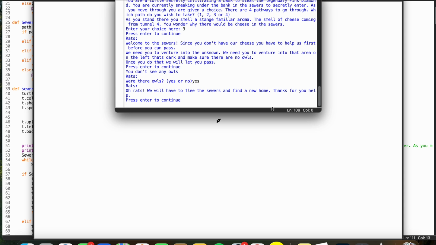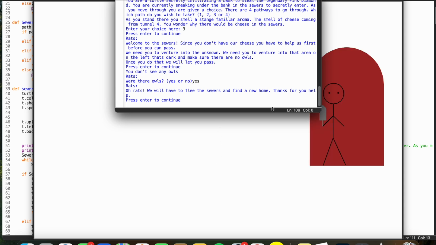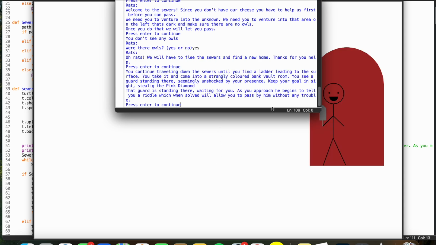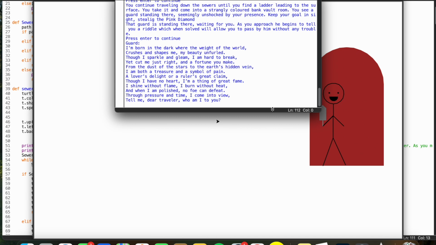The score is calculated from a variety of things. If you lie, you get a worse score. Collecting the cheese, you get a better score. And if you give them the cheese, you also get a higher score. And for this one, the longer you take to solve the riddle, the less score you get. So I'll just show you what it's like when you don't solve the riddle.